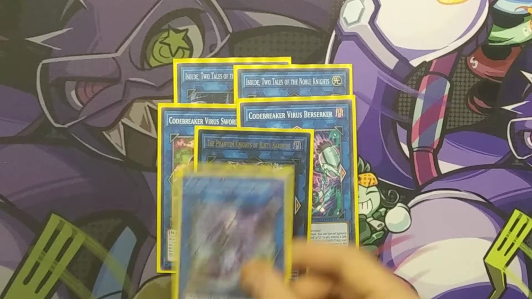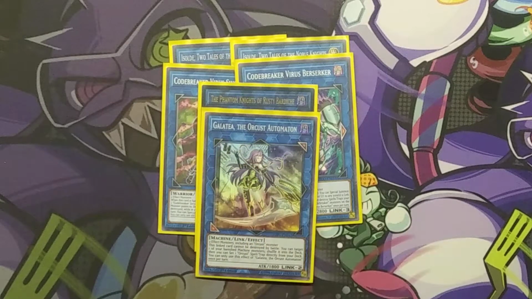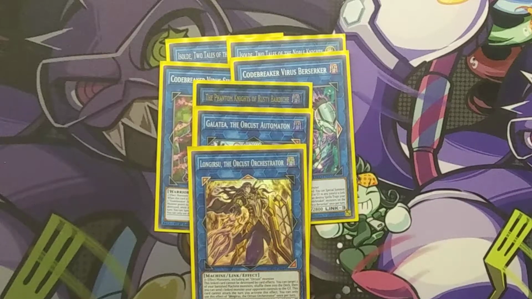For the Orcust, you run Galtea. Galtea can shuffle back a banished Dark Machine monster to get you a set field spell or, I can't remember the trap, but you can get the trap that is a negate, but we do not run that. You want to get the field spell for this so you can set up VFD on your opponent's turn. You run Longirsu just in case your beginning plays are messed up, but you still have 2 ways to get Orcust monsters onto the field.